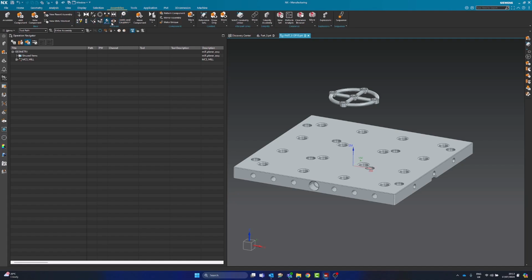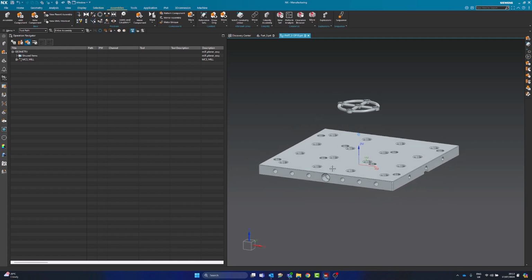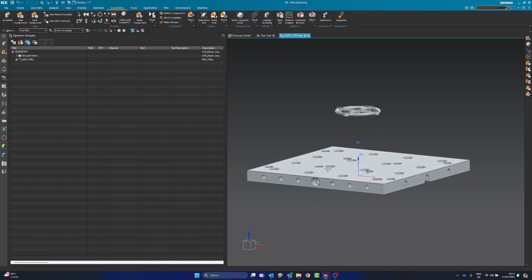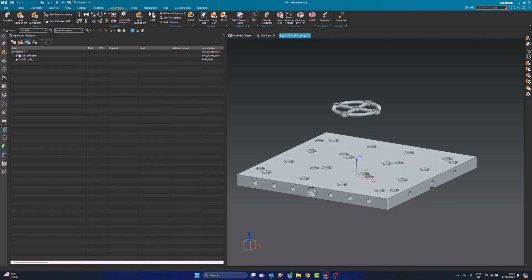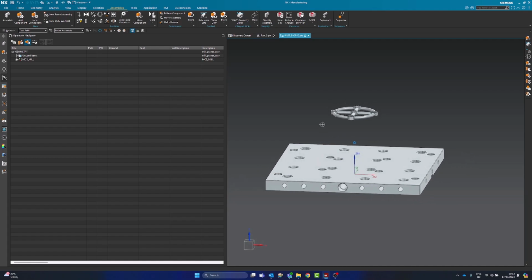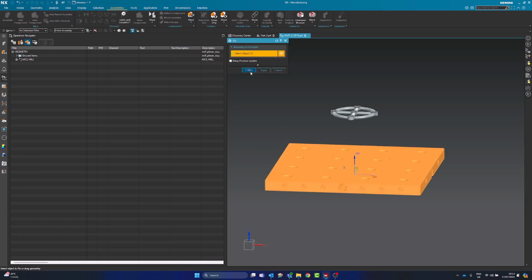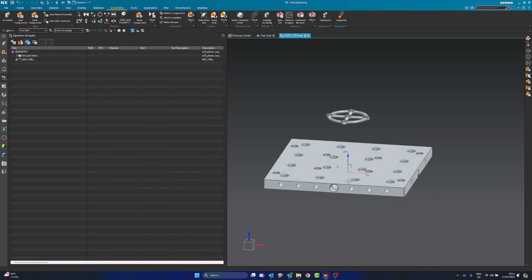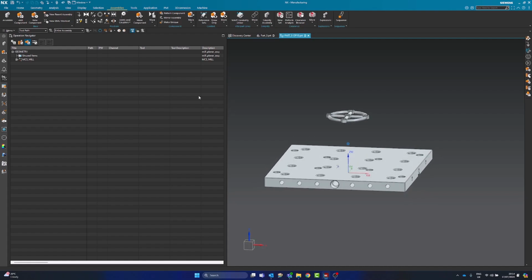So here you've got constraints. All of these little boxes here are all different kinds of constraints. Currently, although we've positioned this part, if we start constraining other things to it, it still has the ability to move. So that's the first thing we want to restrict. This plate never moves now. So here you've got a fixed constraint. So I'm going to fix this in position. Okay. So now, regardless of what happens, this part cannot move anywhere.